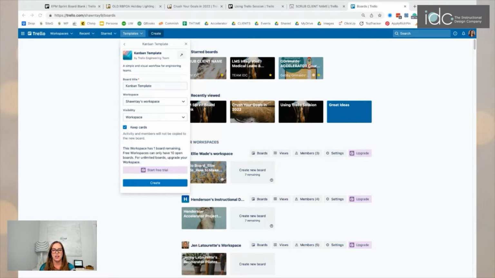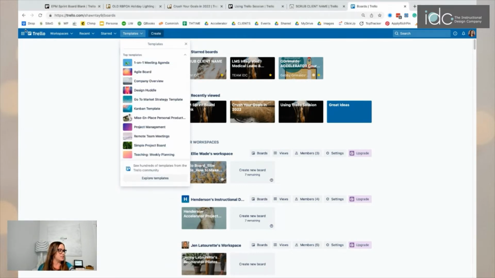So again, you can go to Trello.com, create that account. When it gets to the free trial page, just say start without business class, and then that will take you directly into Trello. So you can see that here at the very top, there is a menu, and I just have hovered over templates so that you could see some of the different templates that are available for free use. So you could see there's an agenda for a one-on-one meeting.